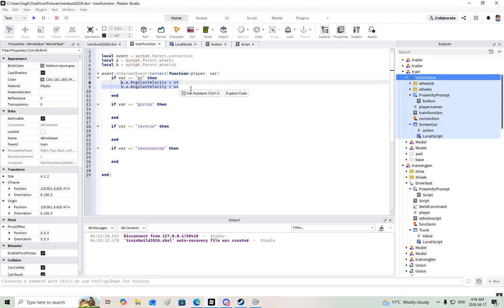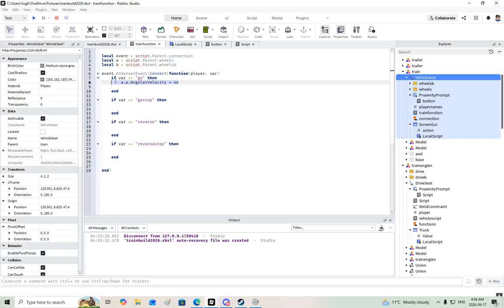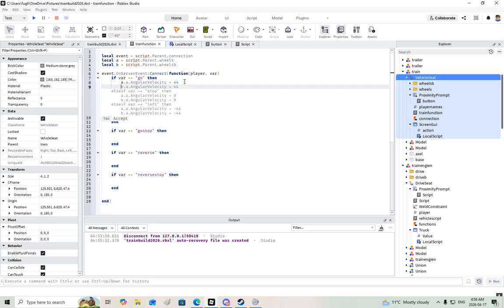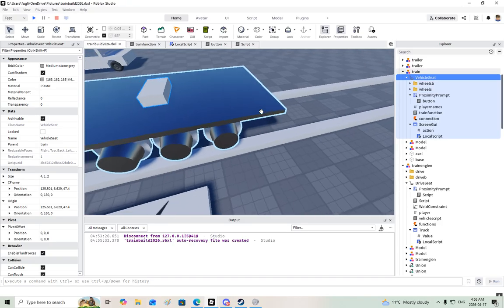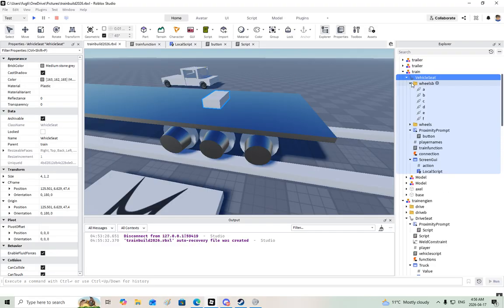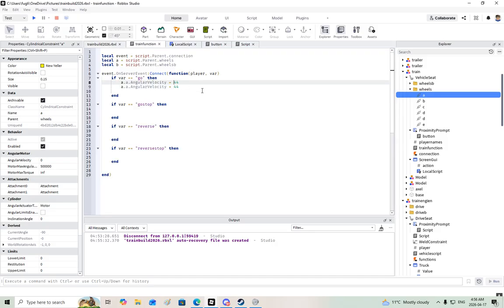So let's here. You know what? We just don't need it. I don't know why it's telling me that. So all right, B is going to be the opposite. Which one of these is going to be the opposite here? Let's factor that in. A is going to go in reverse. So this one is going to have to be like that, and it's going to have to be like that.